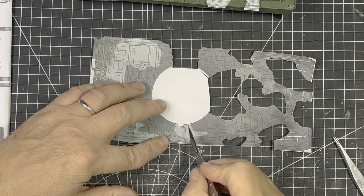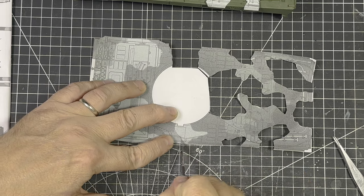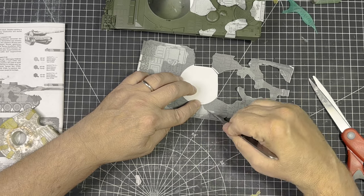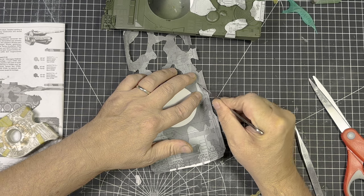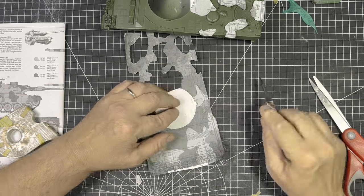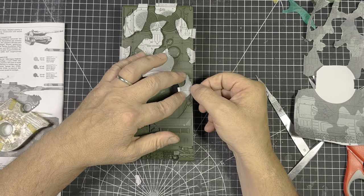One could also consider this as being a way to map out a pattern that can later be tweaked with an airbrush. So in a way, this is just a general sort of marking out of where the pattern is, and then you can come back in and perfect your edges should you wish to do so.